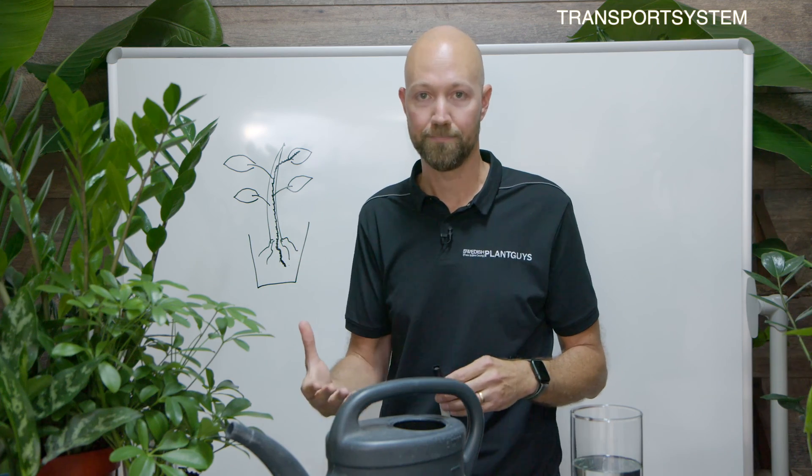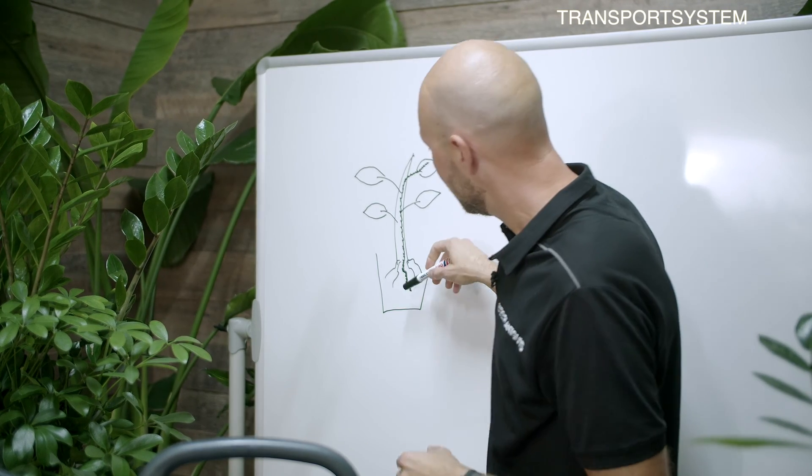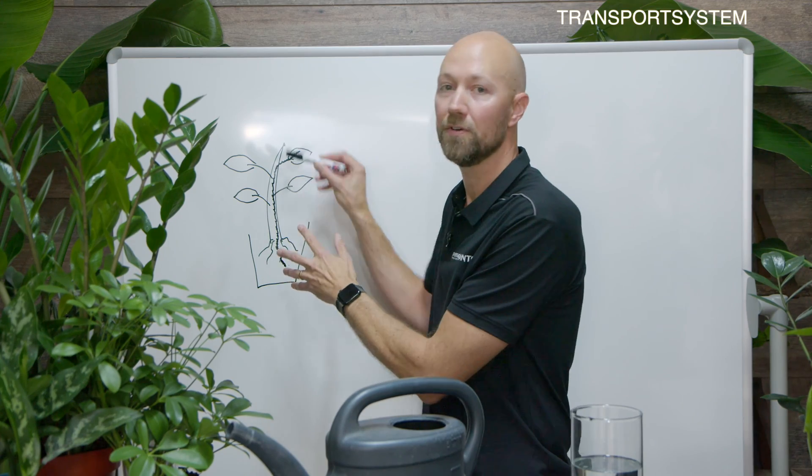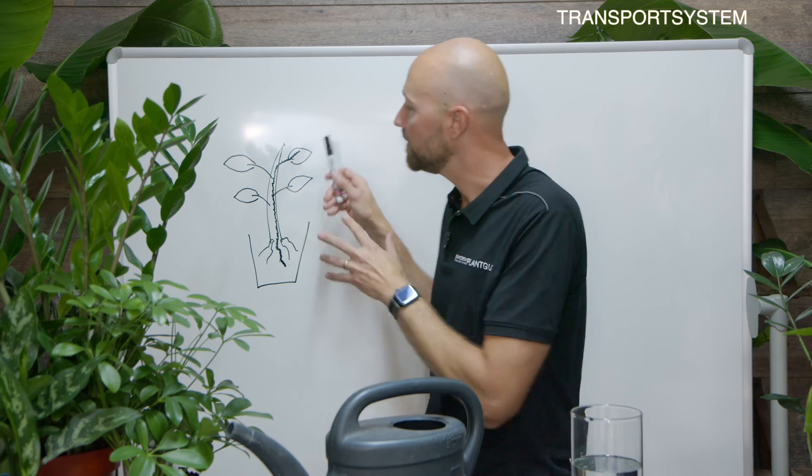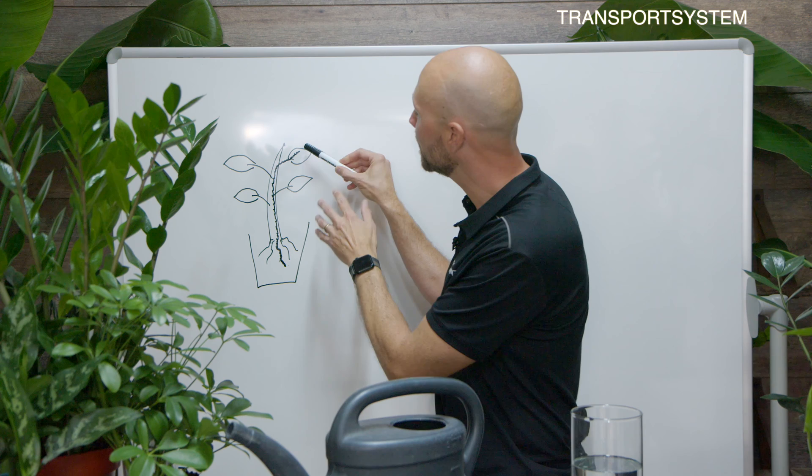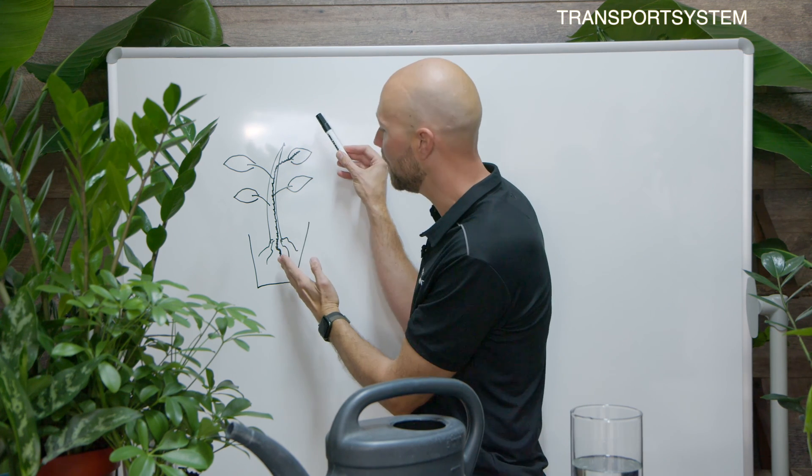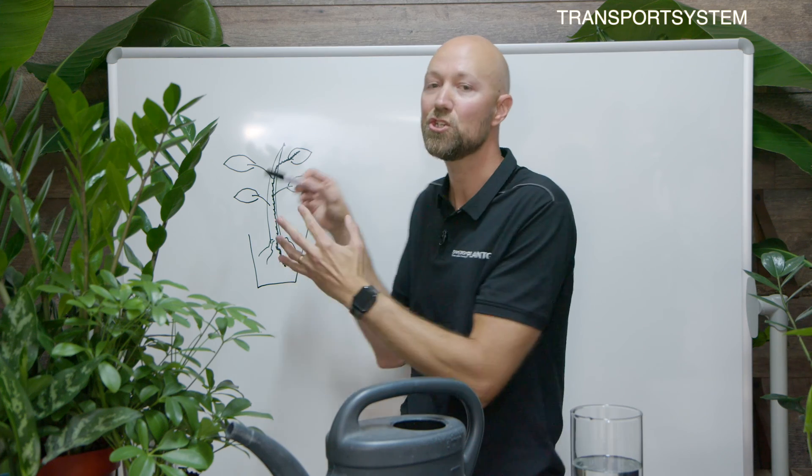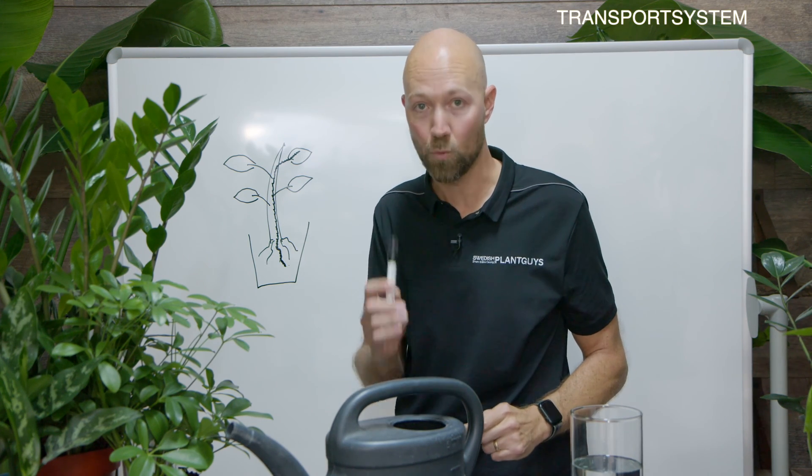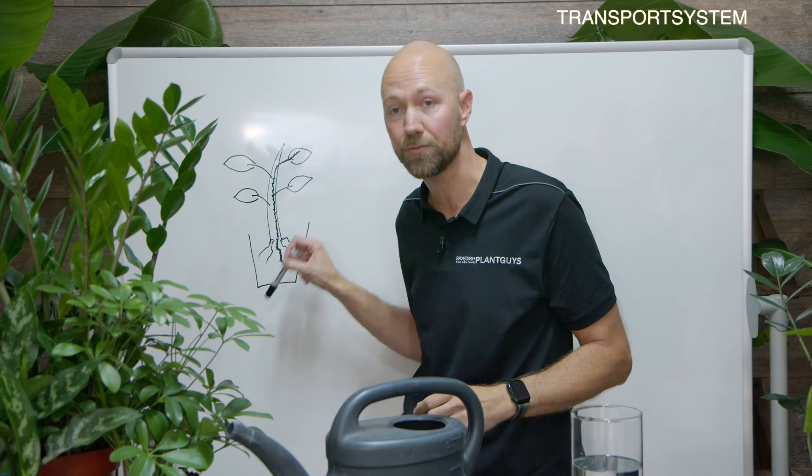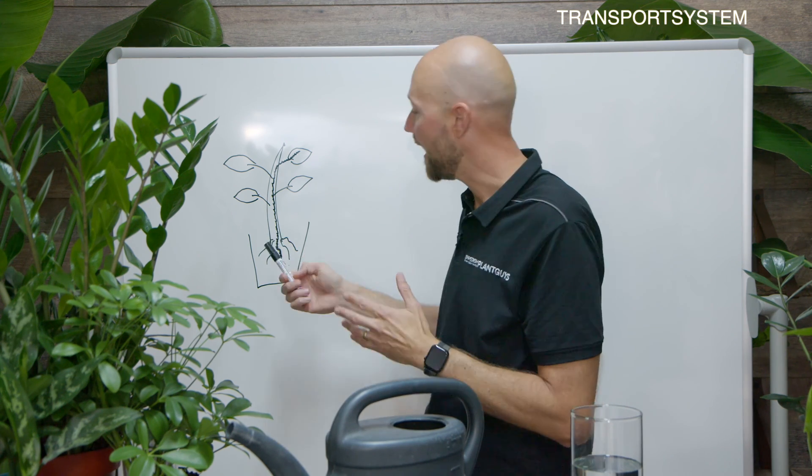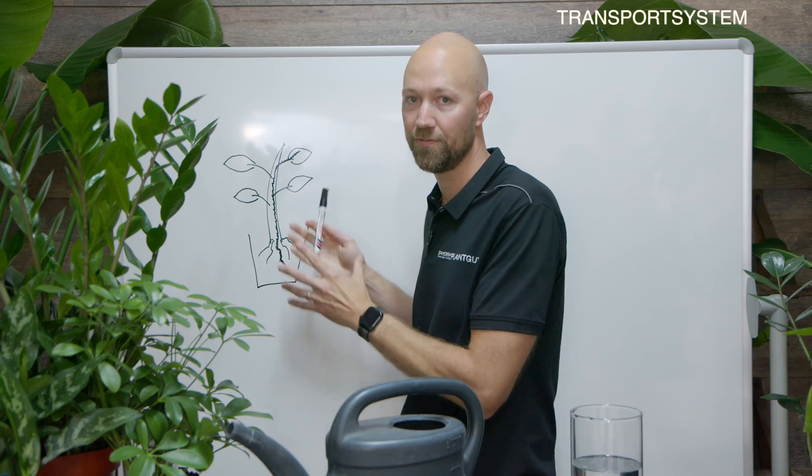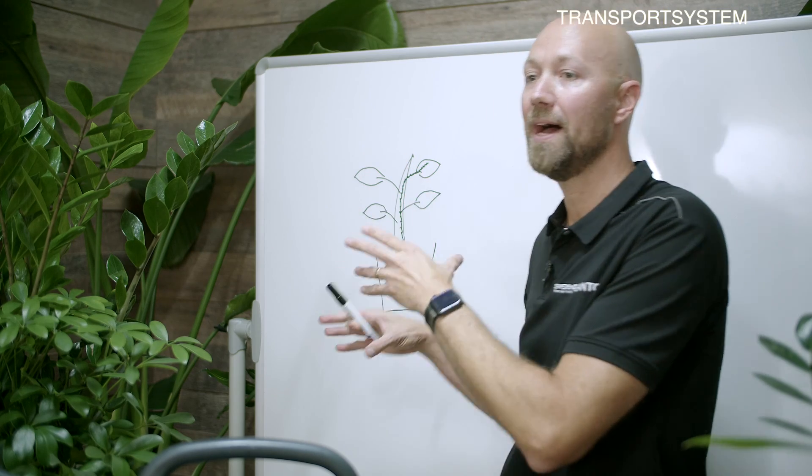This is the transport system within the plant and it's all water. Just to be as precise as I can, this chain of water is in every part of the roots, in every part of the stem, in every part of the leaves. So this transpiration is going on all the time. Molecules are evaporating from the leaves and locking on to the roots and you have these chains that are there all the time as long as you water. Because what happens if you stop watering a plant and the soil goes dry, that evaporation cannot take place and you get a break in this chain and that is really important for the plant.